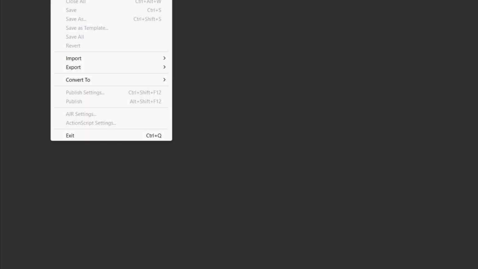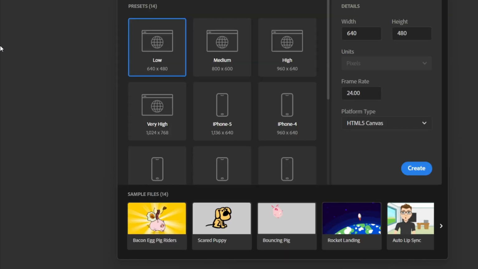So when you open Adobe Animate for the first time, it's going to look something like this. So you go to File, you go to New, and based on what the question requires, you change the width, the height, and sometimes the FPS or the frame rate can also be changed. But in this case, we'll keep it by the default 640 by 480 pixels.